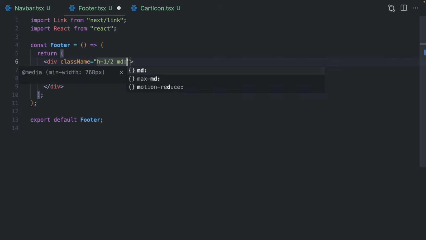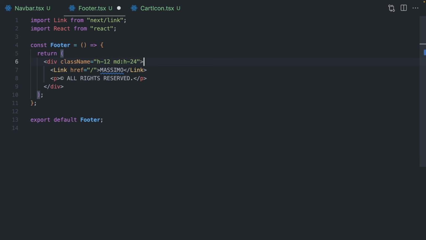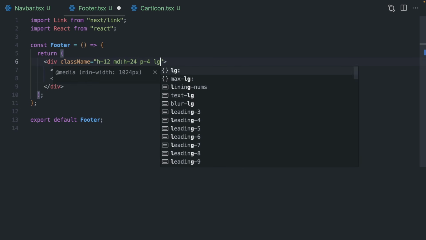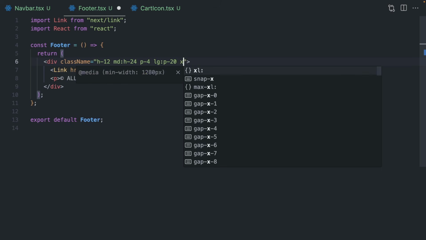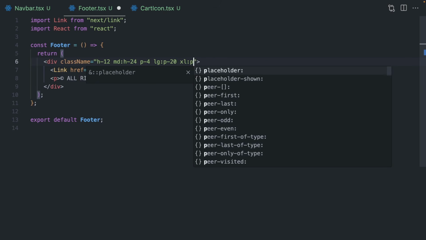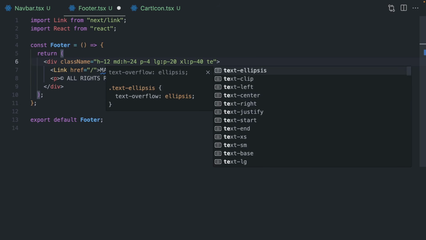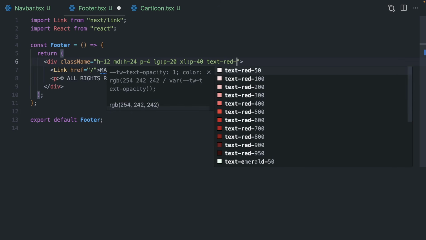And if it's MD, it's going to be 24, 12, and 24. And padding will be 4 at the beginning. If it's LG, it's going to be 20. And if it's X large, it's going to be 40. Let's give text color red 500.